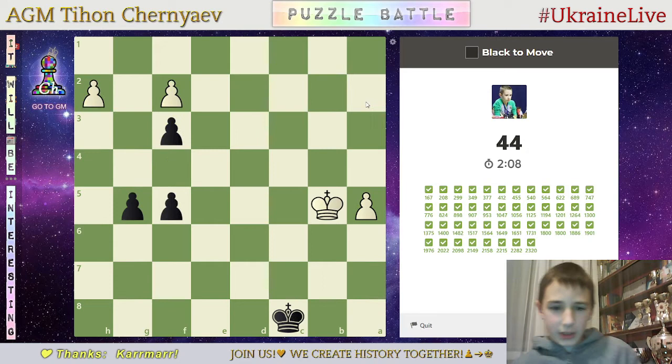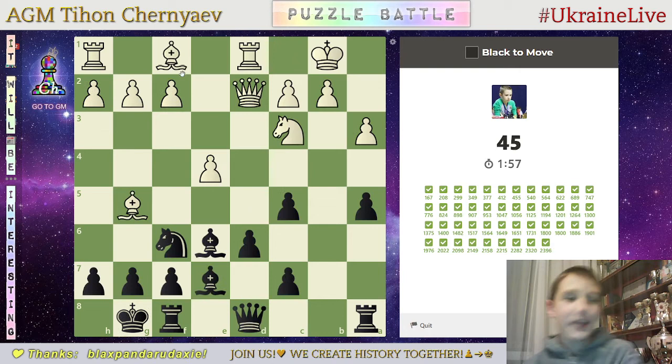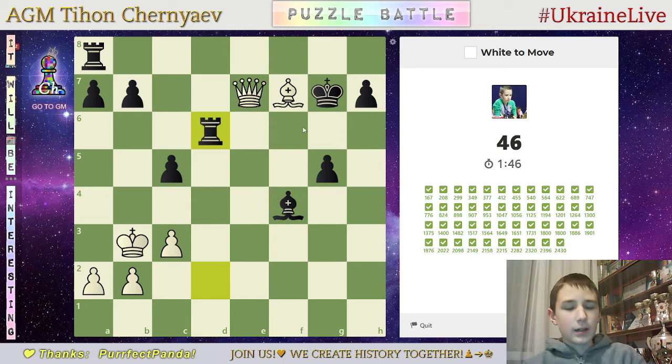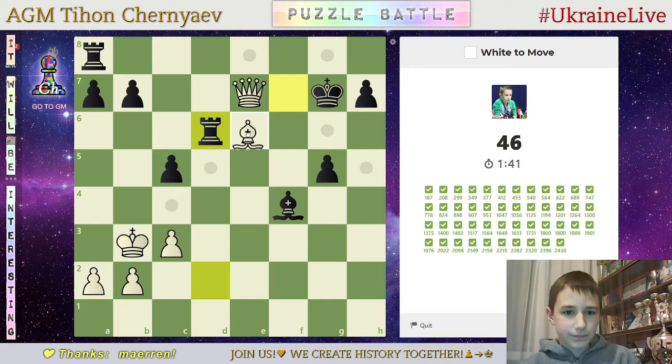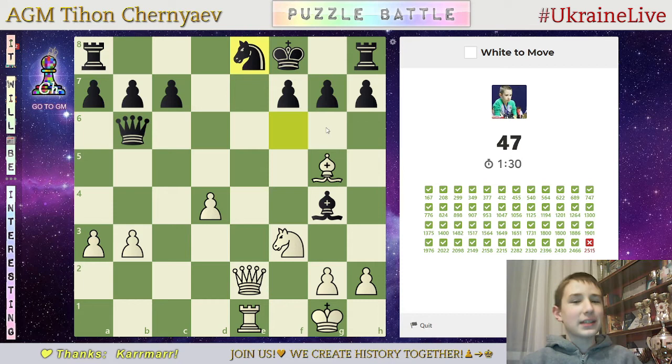King b6. Is that forced? Yes, g4, a6, and this, but okay, it just didn't even want me to play it. Okay, knight d5, bishop g5, and here, play bishop g4, and bishop d1, nice. Bishop e8, yeah. Bishop e6, cool. Here king f6. No, okay, it was king f7. Yeah, I thought king f7 isn't good.